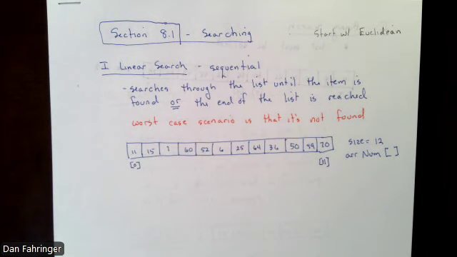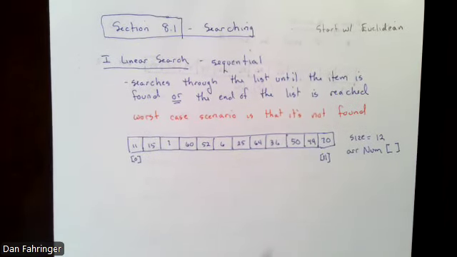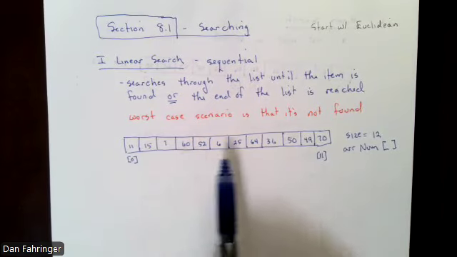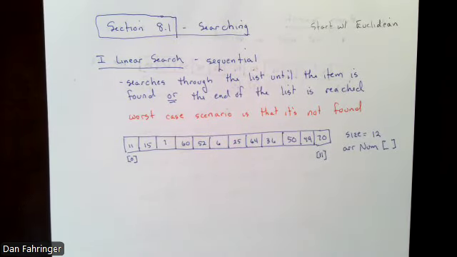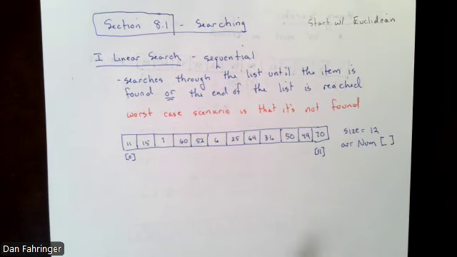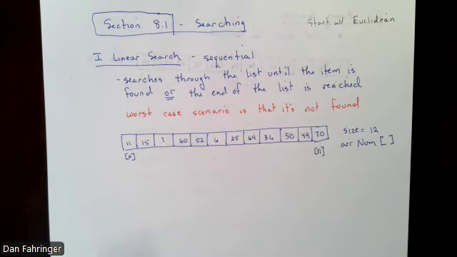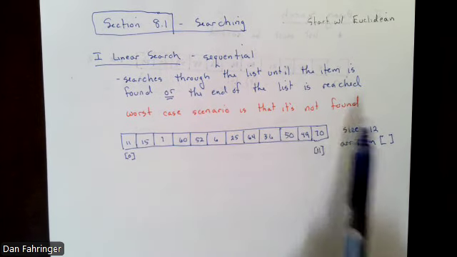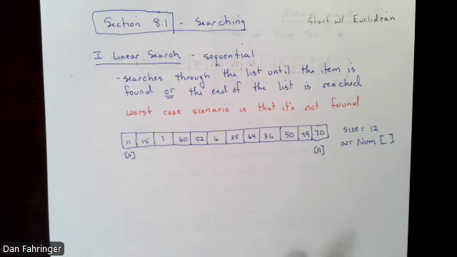This is a linear search. We are learning 5 different searches in CPS 162 right now. Just bizarre ways that in computer science you can do things other than, well, if I'm looking for a number, I start at the left and I go to the right to find the number. If I said I have an array of size 12, called array num, my worst case scenario is that it's not found.